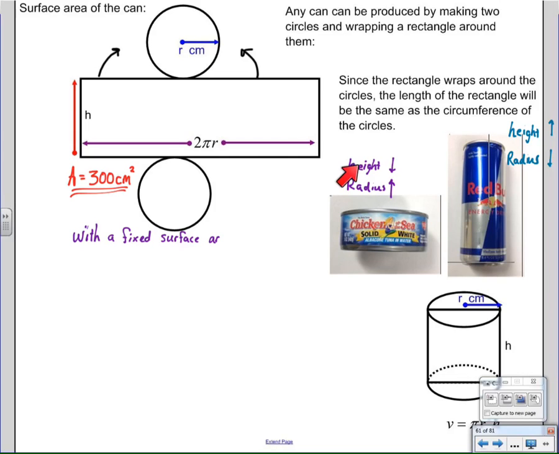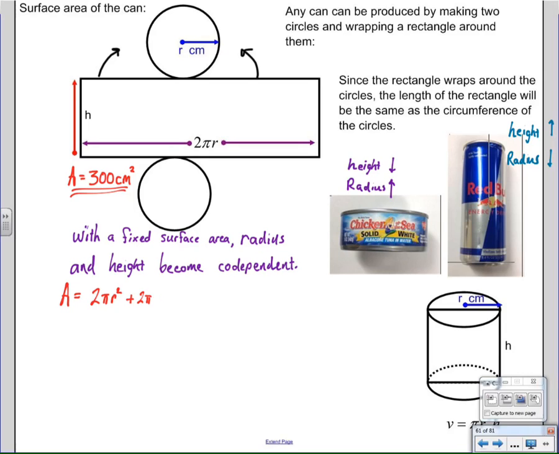So what we learn is the height and the radius are what I call codependent. That is to say, if I make a change in the height, that affects the radius directly because of the fixed amount of surface area that we have. Specifically, the dependency relationship between height and radius is an inverse proportion. That is to say, as height goes down, radius goes up, and vice versa. So that's just trying to understand why I'm going to do what I'm going to do and trying to understand this particular problem. Since the area is fixed, that is a way to tie together the radius and the height so that they're bound together forever.